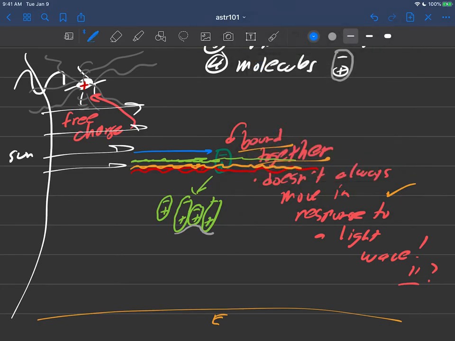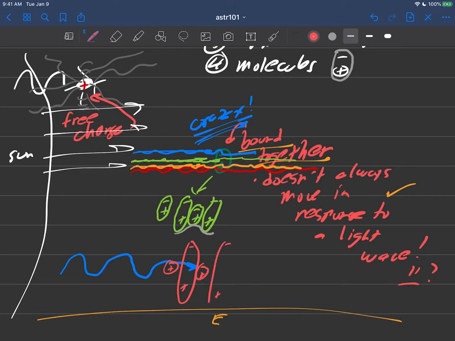But when the blue light comes through from the sun, when the blue light hits, the molecule goes absolutely crazy in terms of its motion. So if you get this blue light wave from the sun coming through and hitting you as a molecule, you are going to get really small like this. Then you're going to get really large like this. And you get really small again and really large like this. And then really small again. You are just going to absolutely go crazy when that blue light comes through. And you can sort of see where that wave is right here. It's up, then it's down, then it's up, then it's down, something like that. And that's exactly what the molecule is going to do.